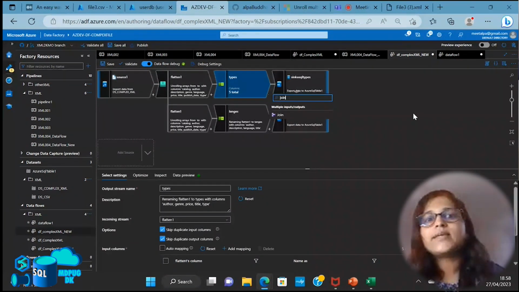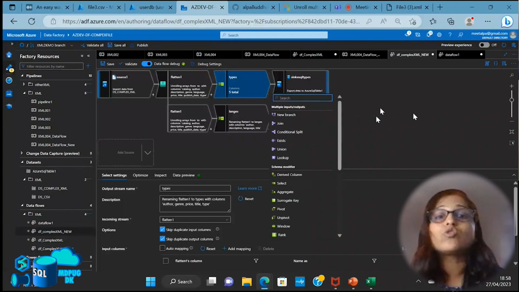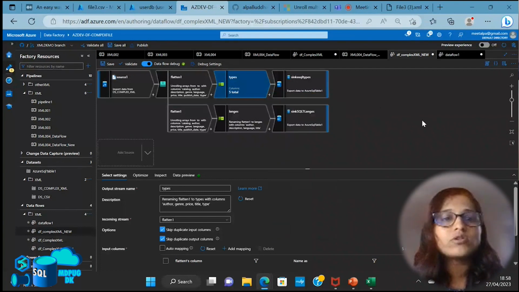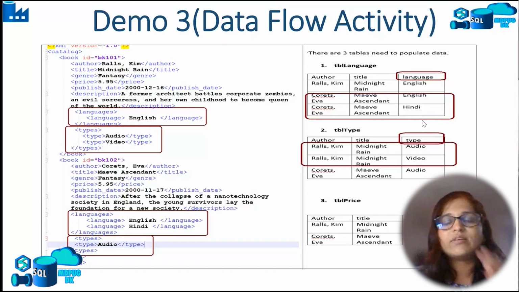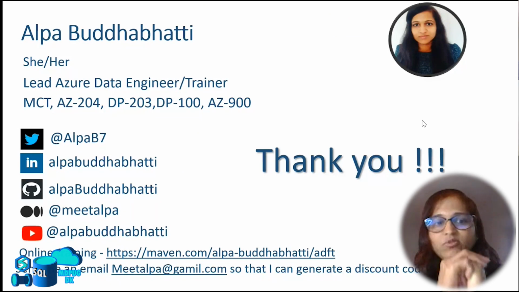And you can do so many other things here. Once you have this, you can use union or join, or you can do other combinations as well. You can use an aggregation function or something. So this is demo 3, and with that, I would like to thank you for attending this session. And I am now open to questions, if we have any more.